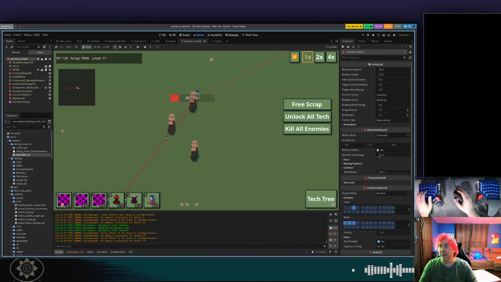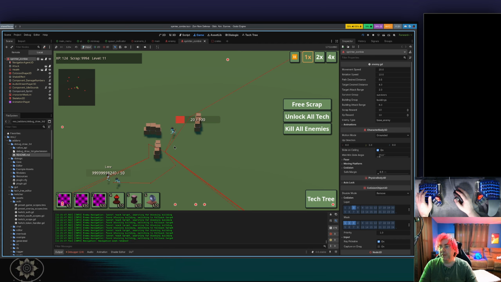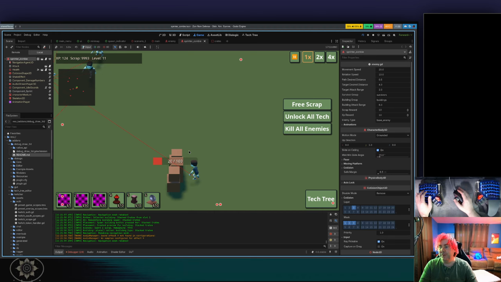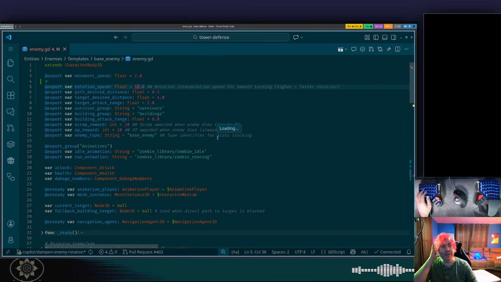How does your rotation change over time? Oh, that's fun. What is going on? Okay, so 10 is way too small.